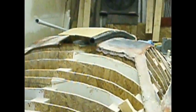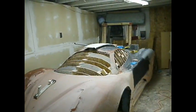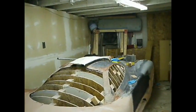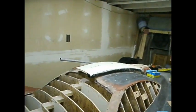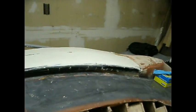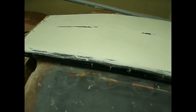Now I'm going to go start working on there. Alright, so I got all that putty and whatnot on there. All it is is drywall mud. I basically just put a shitload of it on there. Super easy to sand. Can make any shape I want.